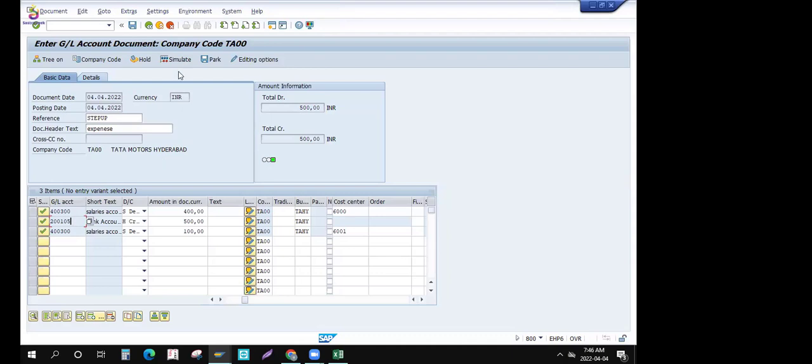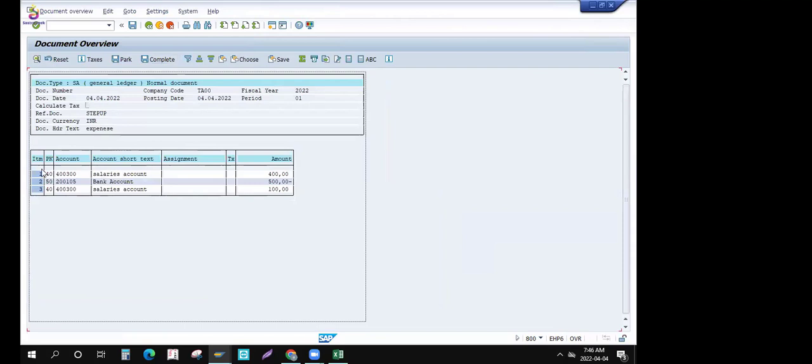So let us post this transaction. First, let me simulate. This is a simulation. Entries will show. We're going to learn about what the posting keys are, what the posting periods are, how the fiscal year is picking up 2022. Why is the period 01, even though we are in April month, it is showing period 01? So how did it get set up? How did the fiscal year get set up? How did the company code get set up? How did these expenses get set up?